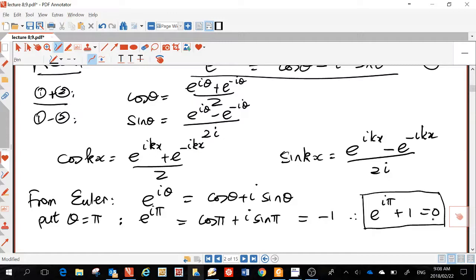Where does pi come from? Where did it come from in your life? Where do you see it first? Primary school, you learned about the circle. What is the definition of pi in primary school?